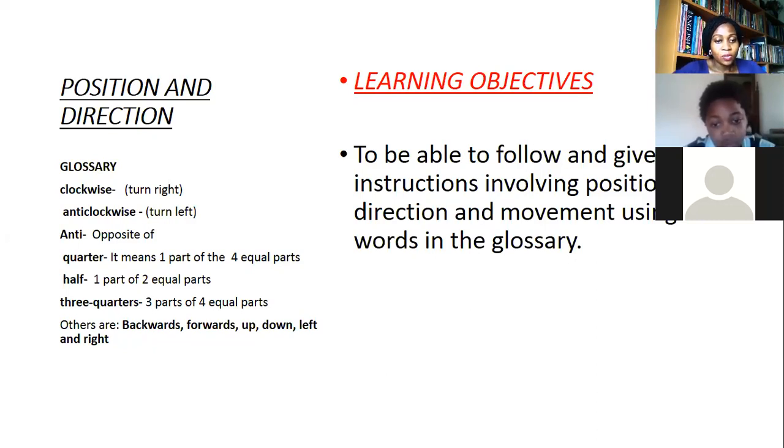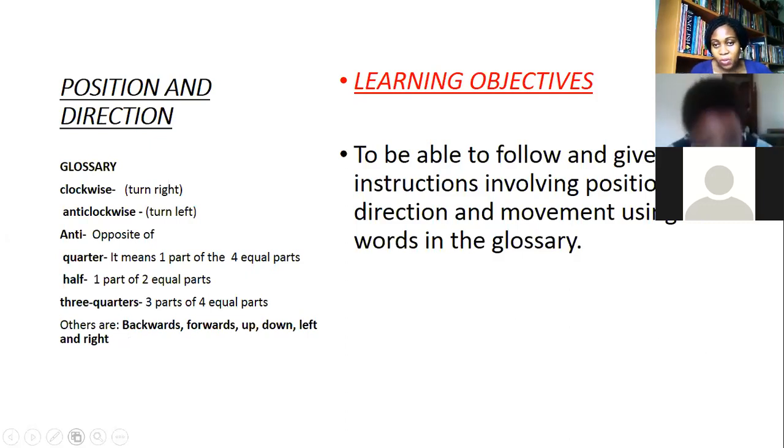We'll be looking at words like quarter. So we'll have a bit of fraction in this topic. We've learned quarters and halves. We'll be using them in this topic. So don't forget your fractions. If you have forgotten, after this lesson, go back and revise. You have to know your quarter, 1/4, 2/4, 3/4, and then a whole. The same applies to halves as well.